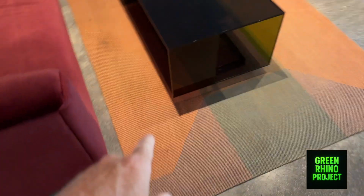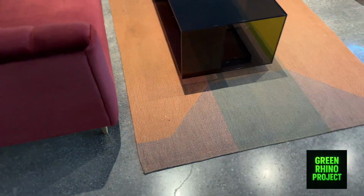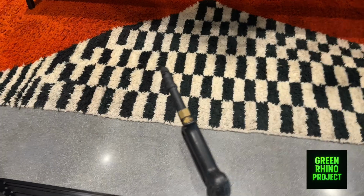All right, so right there, wine spot, wine spot. We're not gonna do the whole thing because these rugs are basically plastic, and when you get them wet, even with a little heat, they start to warp up. The customer don't wanna deal with that.